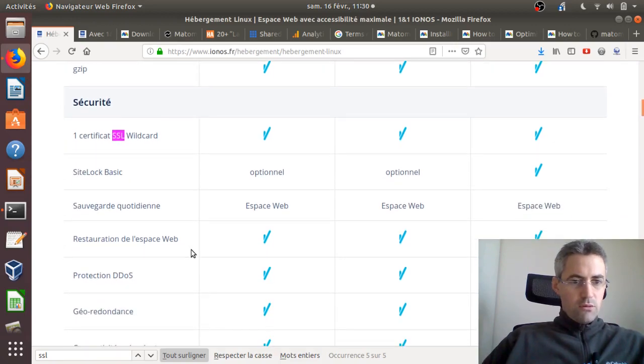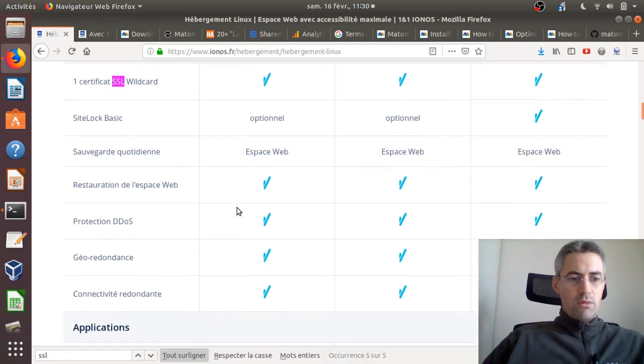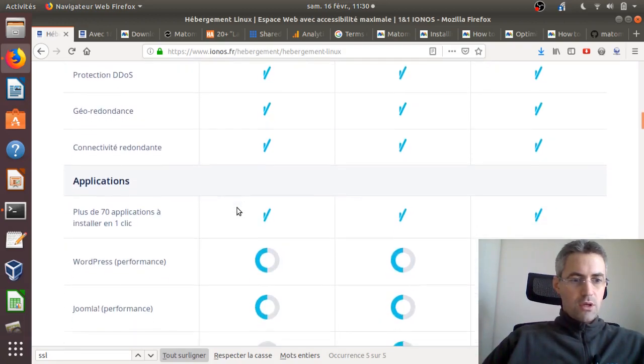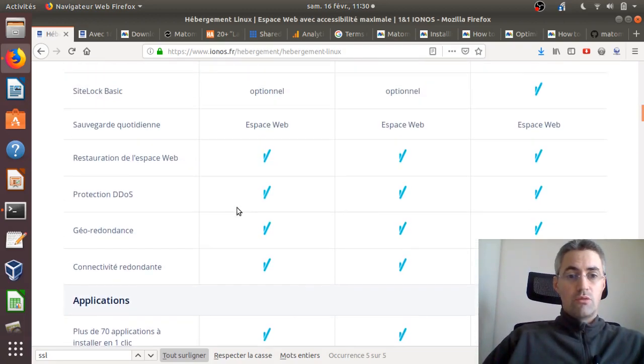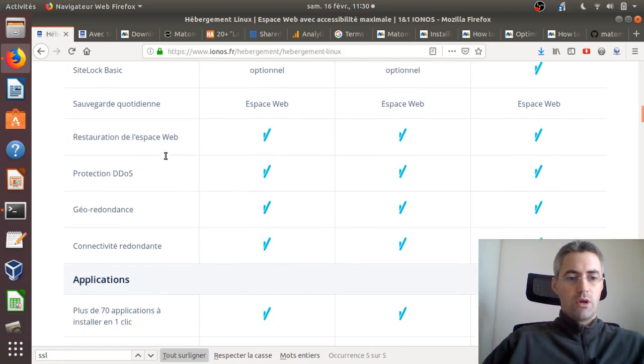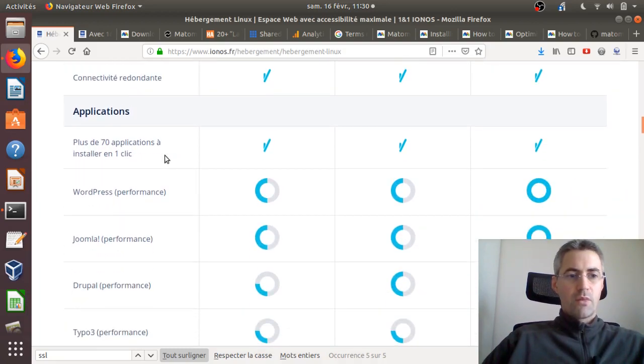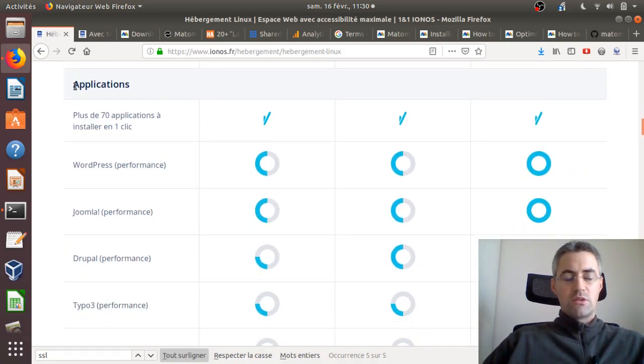So if you go down, then you get daily backup. So that's what I may be interested in. And just to let you know that Matomo can be subject, as any other database, to hackers. So that's why it's always interesting to look for a web hosting platform which offers you protection against DDoS attacks, which offers you some backup and so on and so forth. That's the kind of thing that you could have within your web hosting platform.